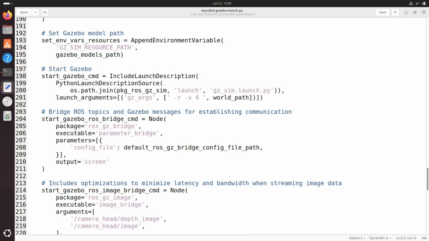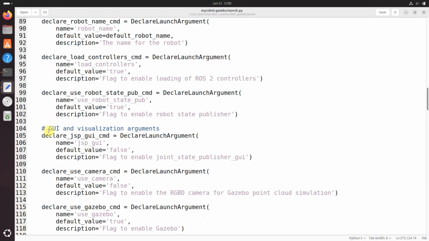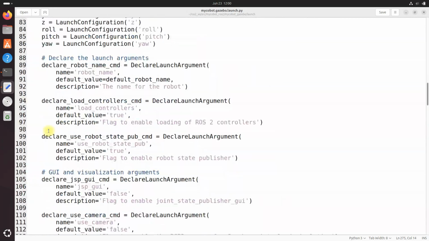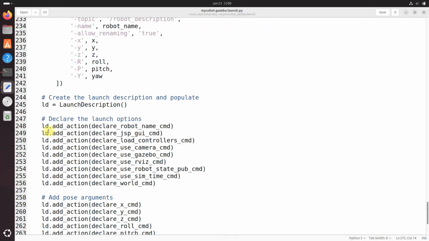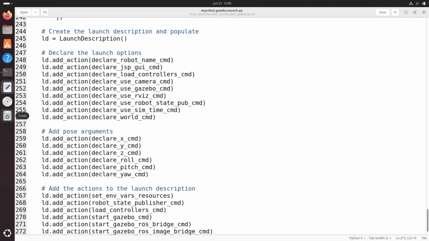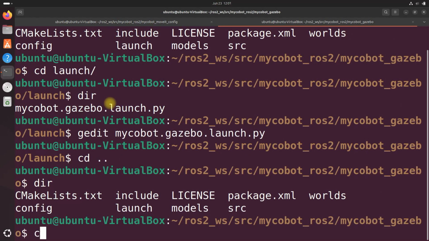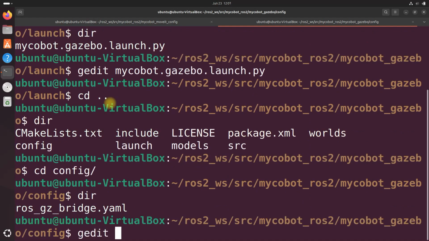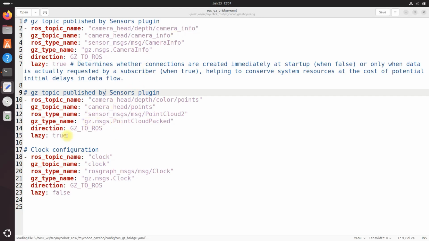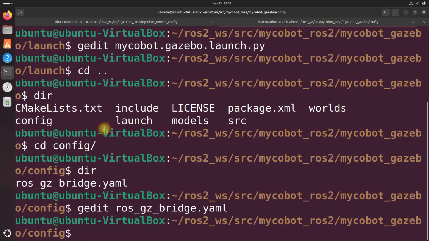Got an image bridge and a ROS bridge. I think that's looking pretty good. Nothing out of the ordinary. Okay, nothing commented out. I think that's fine. Let me go back and double check. Okay, yeah, these are our point clouds, so we're launching the ROS GZ bridge properly.